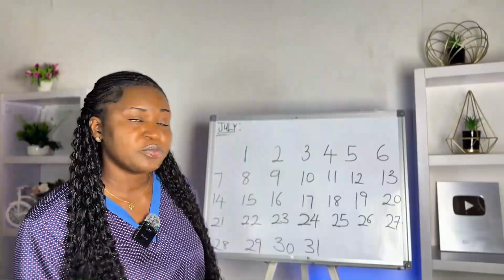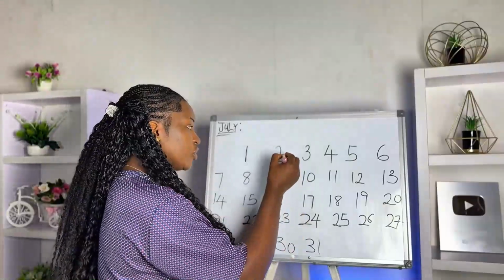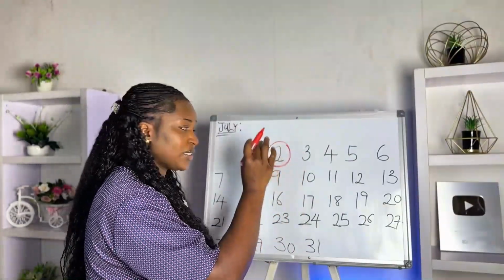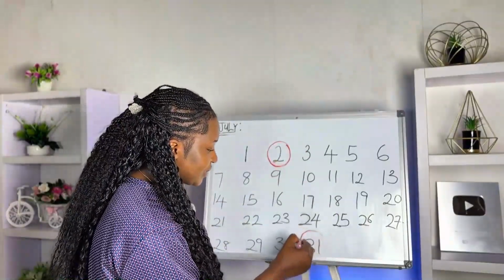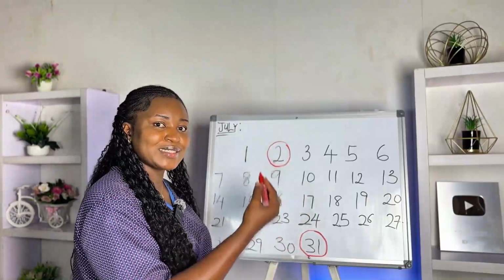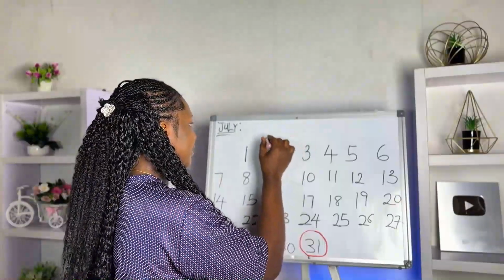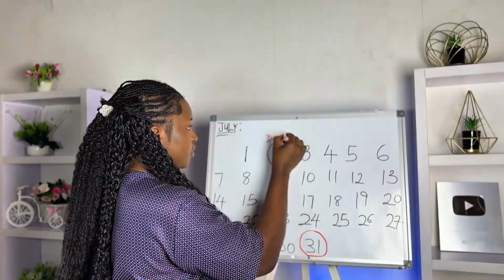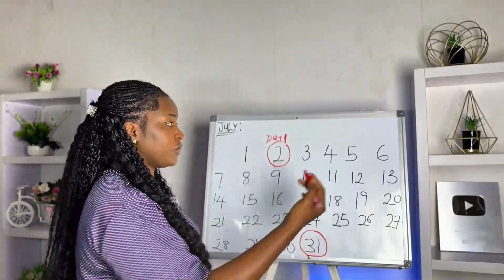So we're going to assume that this is our July calendar. If your period started on the 2nd of July, so let's say this is the first day your period started, and the next time you saw your period again was 31st of July, this is a 29-day cycle length. Now, how did we get 29? This is the first day your period started. That's going to be your day one. Day one. And let's assume the period lasted for 4 days.